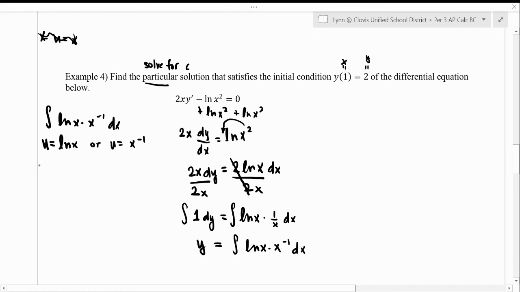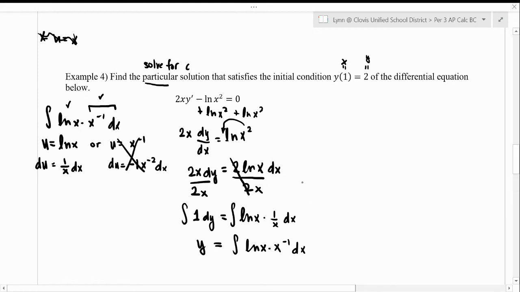So I'm going to go ahead and take the derivative. So the derivative of the natural log of x is 1 over x dx. And so that aligns perfectly, right? So u is ln of x, and then both of these grouped together is the same thing as my du. So this seems to be the correct choice. I'm still going to go ahead and work this one out so you can see why it would not be the correct choice. So this derivative over here, if I do power rule, would be negative 1 x to the negative 2 dx. And that is not lined up perfectly. So this is not the correct choice.